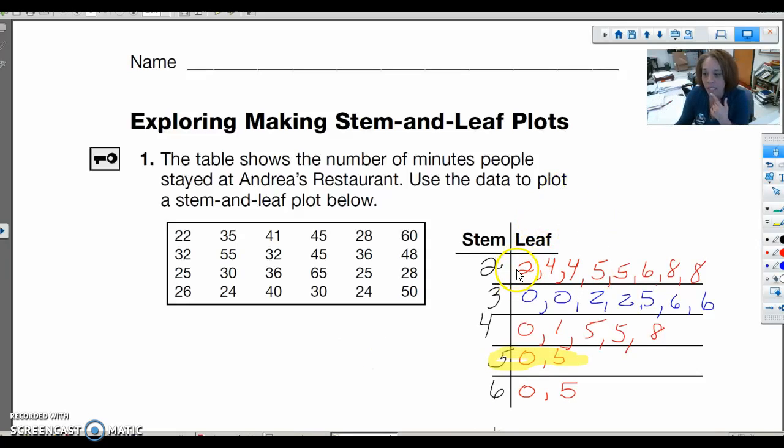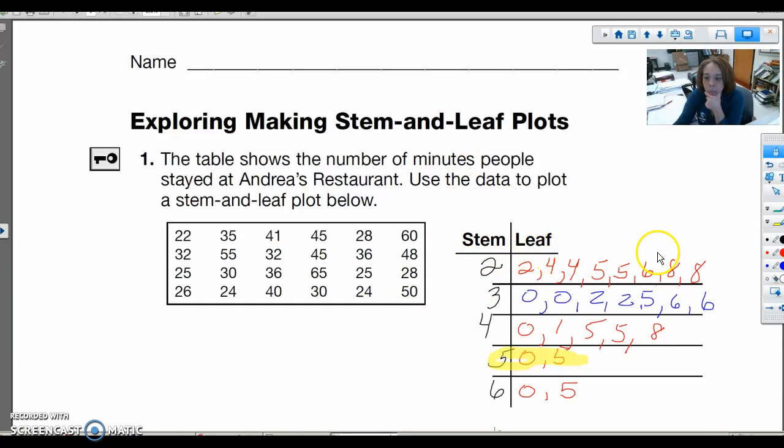So if I say 22 is my lowest number, 65 is my highest number, well, 1, 2, 3, 4, 5, 6, 7, 8. There's about 8 numbers here, 7 numbers here, 5 numbers here, 2 and 2. I really don't think that in the 5s is where I'm going to find the middle between 22 and 65, because there's just so many that have less time in the restaurant. Literally 8 people were in the restaurant for between 22 and 28 minutes.